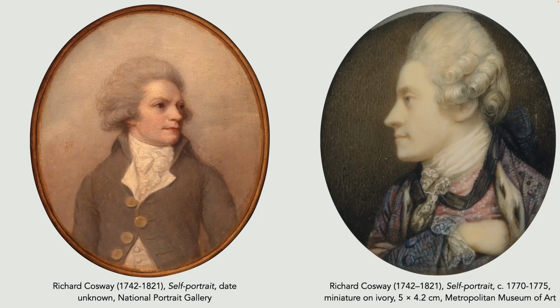Having explained these complex personal relationships, I can now return to Mary Moser. She just married, in 1793, Captain Hugh Lloyd, a widower. And as I said, she retired from painting, but continued to exhibit as Mary Lloyd. And that same year, she had an open affair with Richard Cosway, who by then had separated from Maria Cosway. And the two of them took a 6-month sketching tour across Europe.